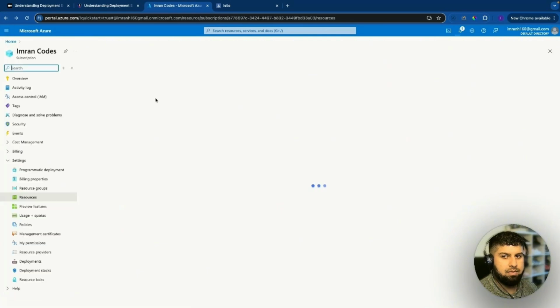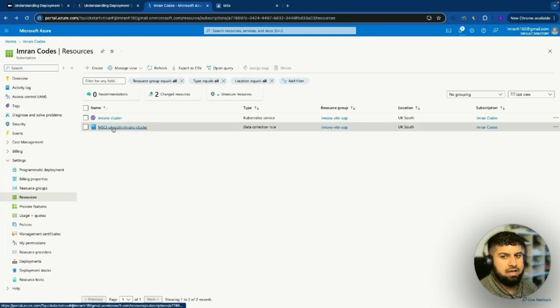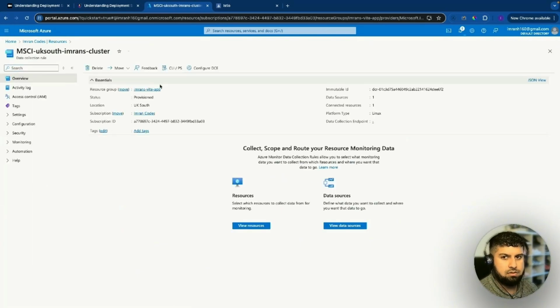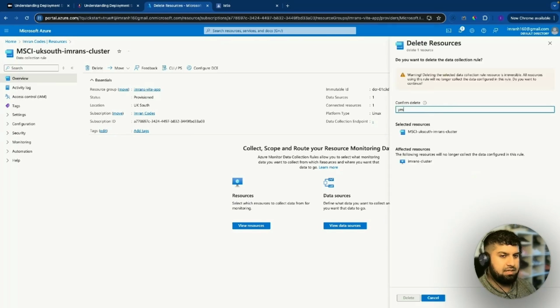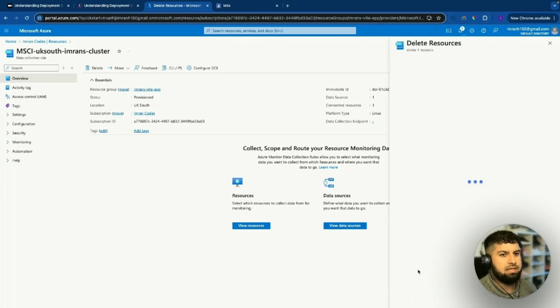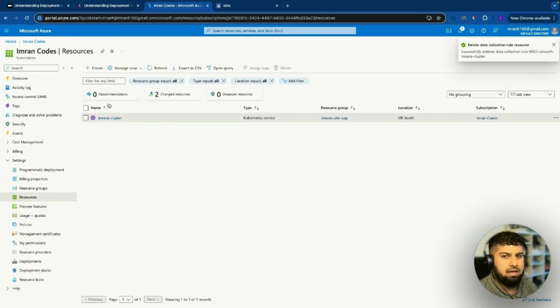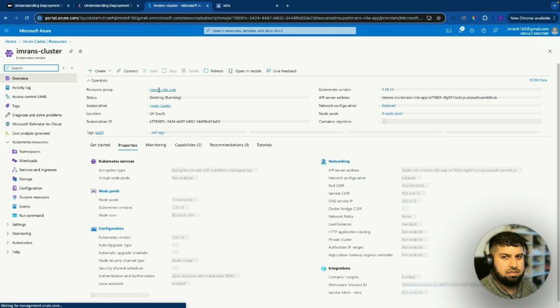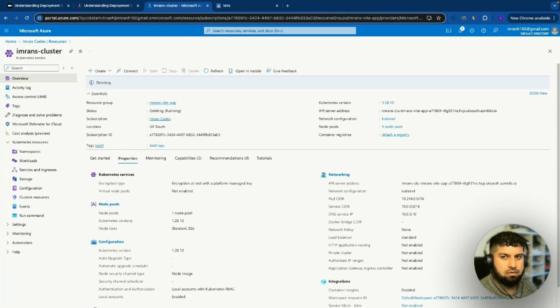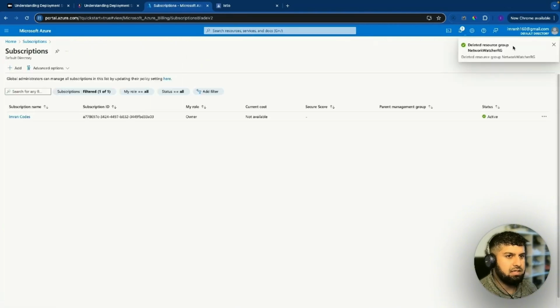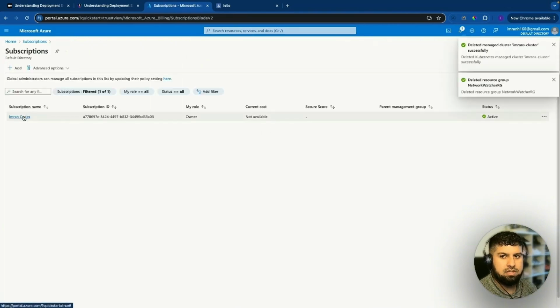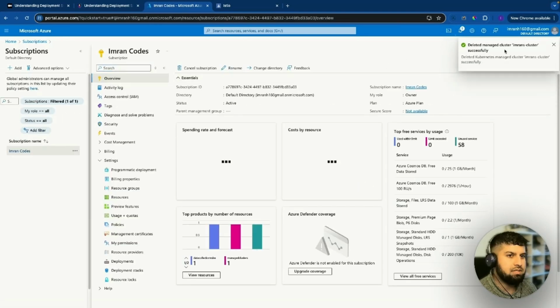Let's click back again in our subscriptions and we can delete this cluster as well. So this is a cluster that we need to delete. Confirm delete, yes. And now we just press delete. This will delete our cluster, and let's just double check by refreshing that this cluster is still deleting, which it is doing. So we can just keep that there, and all we need to do now is go into our subscriptions one more time. It says here deleted resource group there. Let's go into our name and you can see that was also deleted.